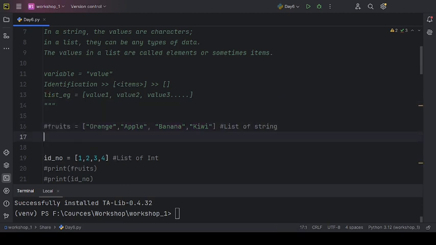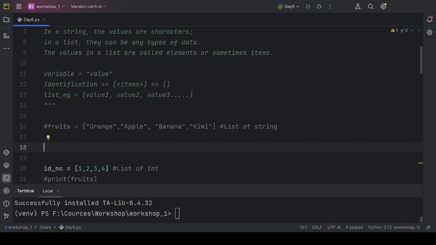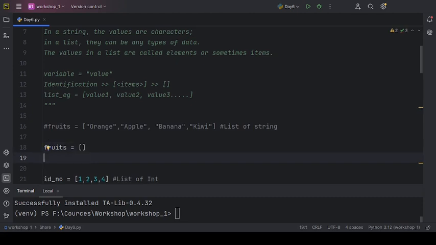Let me explain by coding. I'm just going to copy and paste it so that it creates clarity on how we can store a list in a variable. Fruits. Here I have defined the variable, and let's store a list. So far we have stored an empty list in a variable named fruits. Now let's say we want some fruits in this list: orange, apple, banana, kiwi.